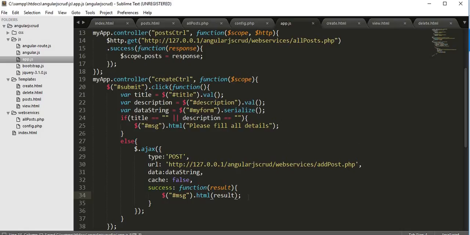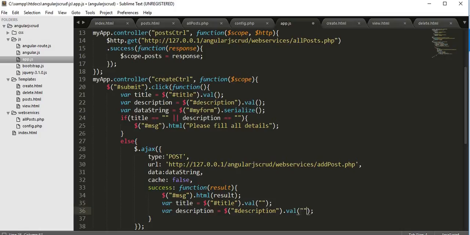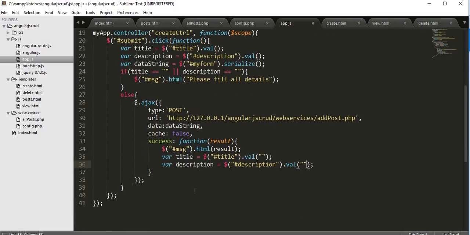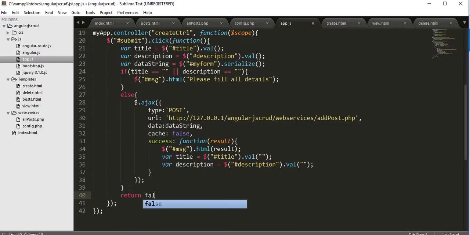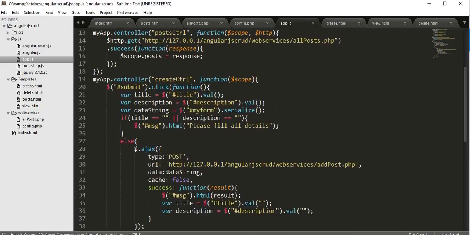Okay, now once this one is done, we need to clear the form fields. Then at the end we need to return false.